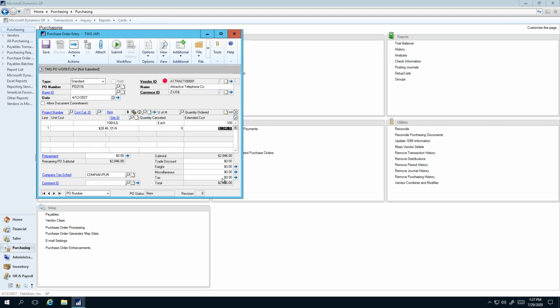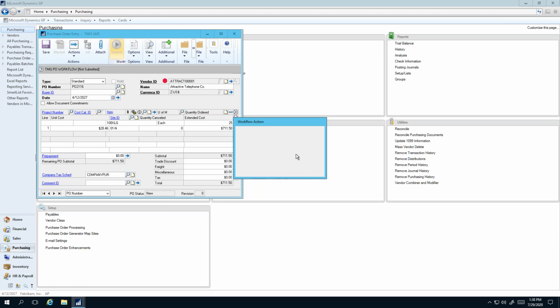Okay, so at this point, what did I say? I was 1,000. You know what? I'm going to make that 25. That's good enough. I'm just doing that so it's under $1,000. So again, this purchase order, right now it's saying the PO workflow, it's not submitted, meaning we haven't done anything yet. And you could save this, come back and make changes to it. And then ultimately you click on the submit button.